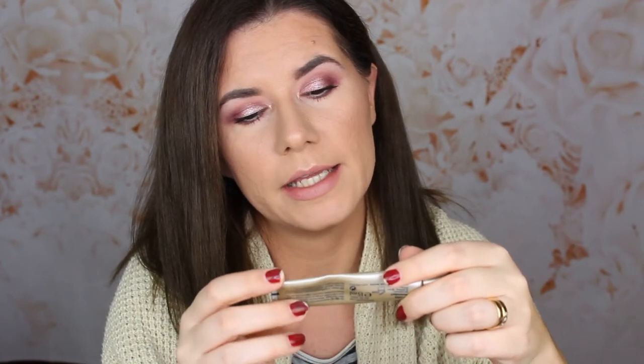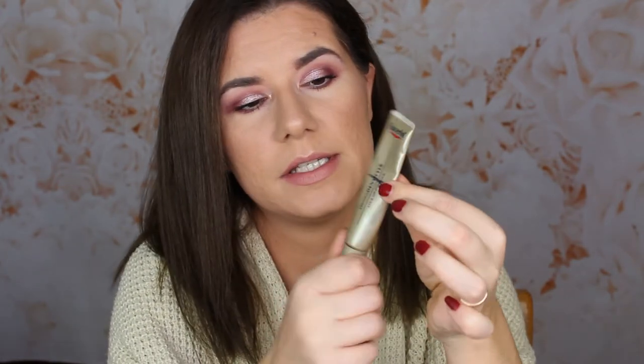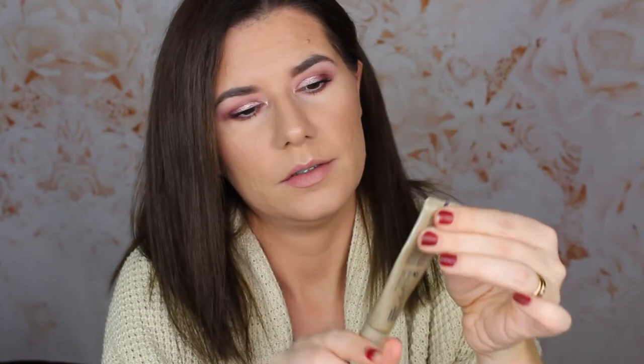I also want to finish the Dermot Densifier Eye and Lip Contour — this is an eye cream that I really like using over that serum. I put a small amount between my fingers, rub them together, and pat it under my eyes and a little bit on my smile lines. I think it works very well and I can see myself repurchasing this one. It's a good product and I really enjoy it.